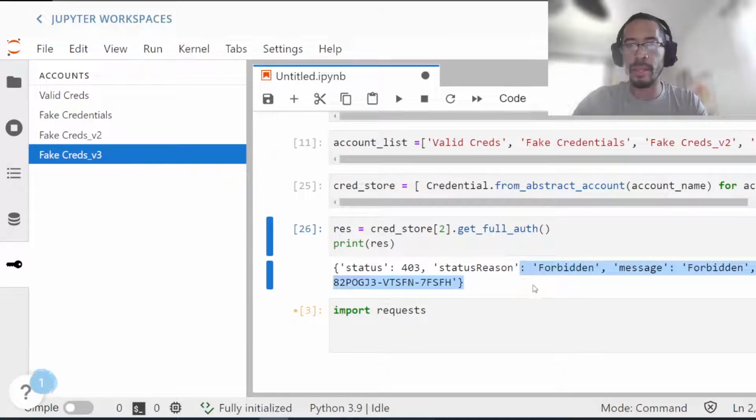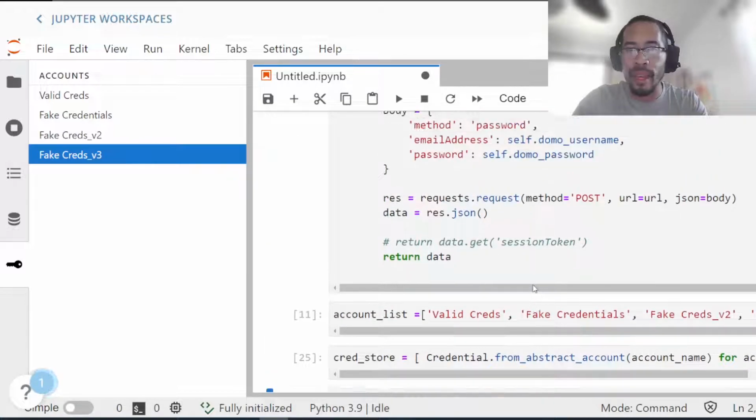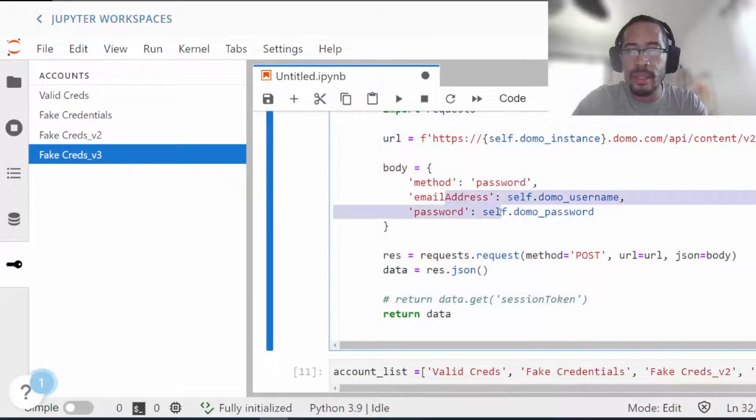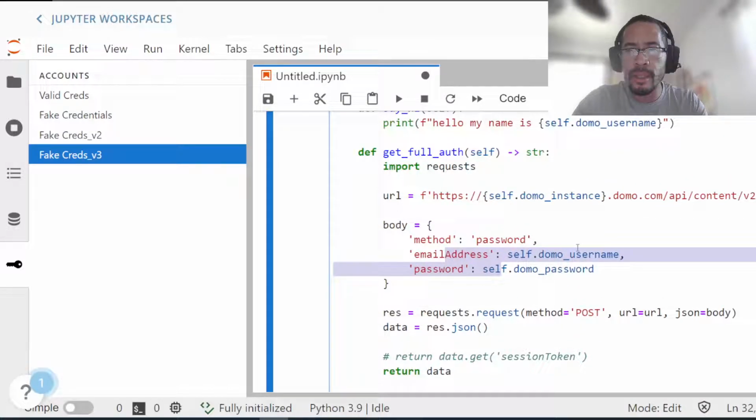Forbidden. So for some reason, I'm not getting my authentication. Okay. Why not?